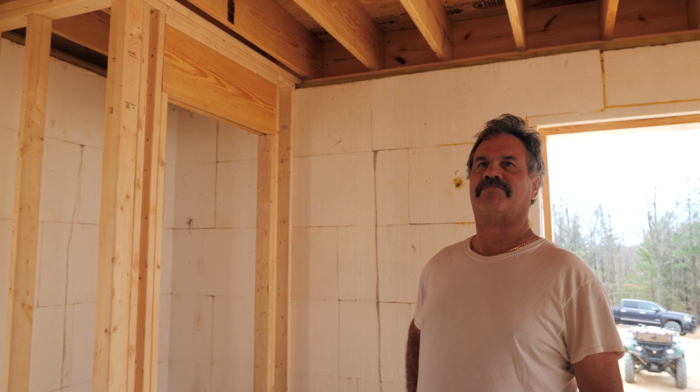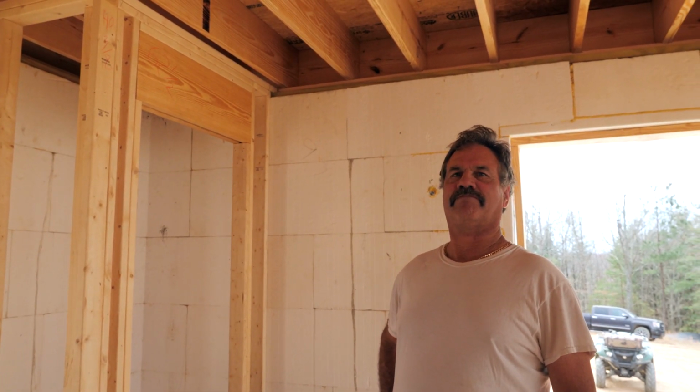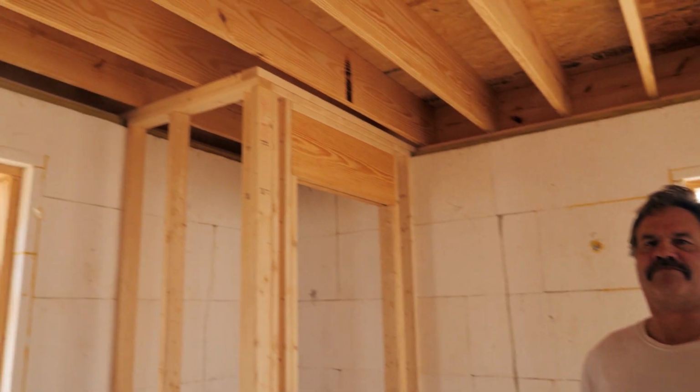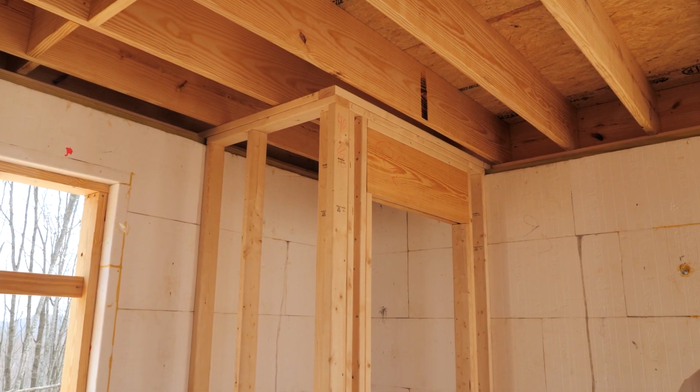And then we went ahead and doubled up the sill, and what we put on top of that, a 2x6? 2x8. 2x8, so we have a double sill plate. And that was Bob's suggestion. For one, the anchor bolts were a little too long, so the threads were sticking up too far, so we ended up really kind of having to double up the sill plate. But the other thing that helped was we were able to tie all the walls into the sill. And that was Bob's experience coming into play there.